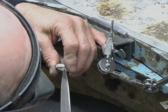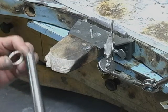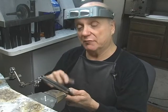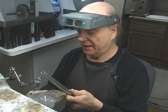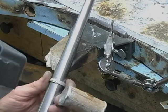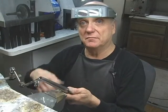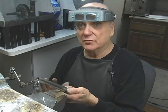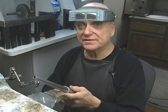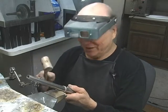Then turn it around, just like I do when I size a ring up or down. Okay. This should come up because we cut the piece and we measured against the piece. This should come up right on a 12.5. At least that's what I'm banking on. Turn it around, because this is a tapered mandrel, I need to bring it up to one side and then turn it around because the ring will have a slight taper on the inside and one side won't be the same size as the other side. So I always want the ring to read the same when I put it on either direction.